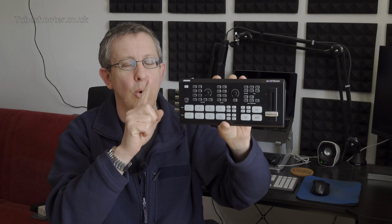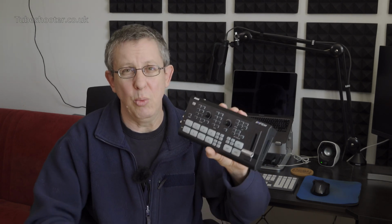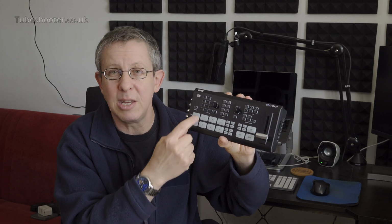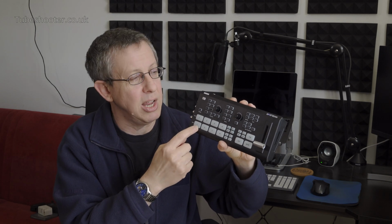So you'll now be able to control your Gostream deck from a Stream Deck using the BitFocus Companion software. In other words, set up a little box with buttons on it to operate macros to quickly change things around, which could include, for example, toggling these inputs between SDI and HDMI and changing all sorts of other settings without having to go into the menu and twiddle the button. That software is currently in beta, should be coming out of beta fairly soon.